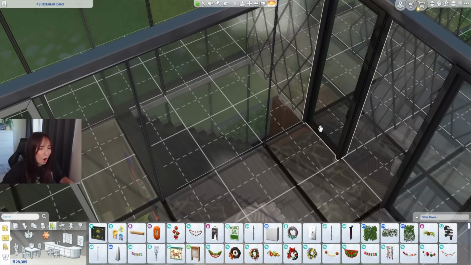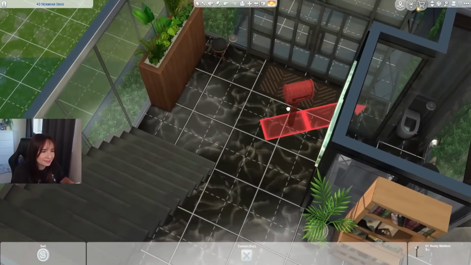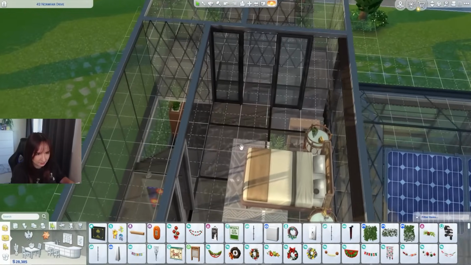Oh my god, this room. Oh wait, now this is a door. And then this is a door. Also, why is my mailbox inside the house? What's going on? Can you go away, please? So I can't actually put anything in this corner of the room.